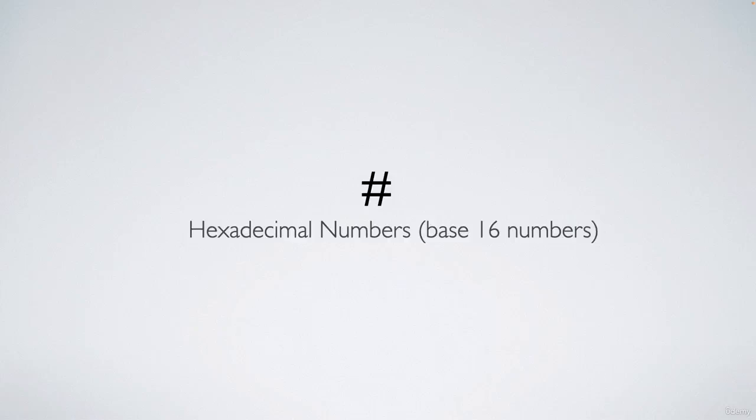Alright, let's now understand another very important concept, the hexadecimal numeric system. So let's now take some time and try to understand these hexadecimal numbers. This numeric system is a base 16 numeric system, and you should have some ideas about what this 16 means. Again, if we go back to our formula, in hexadecimal numbers we have to take each character and multiply it by 16 to the power of its index, and also we only use 16 characters or 16 symbols to represent our numbers. Now you might be thinking, why in the world do we have to care about this?